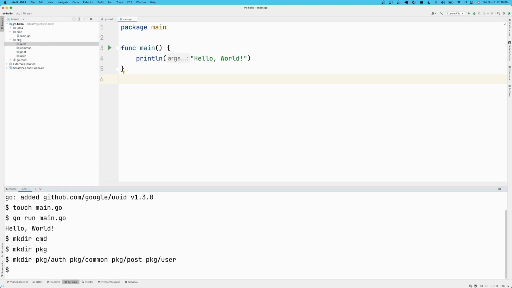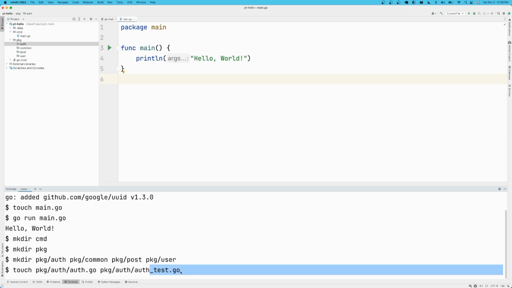So you might have, for example, in the auth directory, auth.go. And then also, tests in Go projects are usually co-located with the implementation file. So you would usually see something like auth_test.go. And the underscore is actually a convention that is used by the Go tool. When you say go test, the go test tool will search your code for all the files with _test.